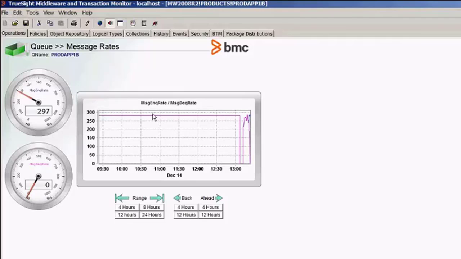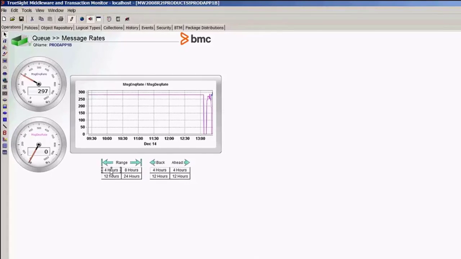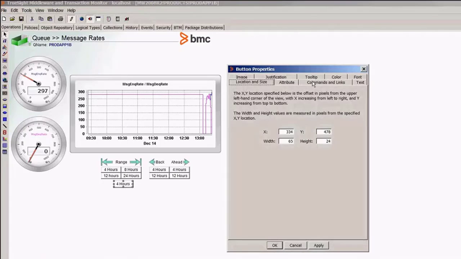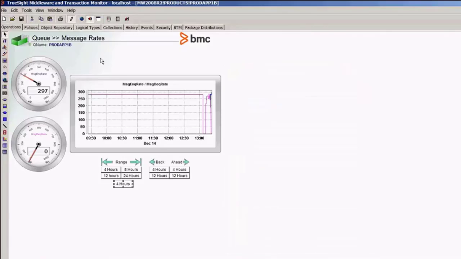So we can see here that the messages have just dropped off, and we can change the range on this. One of the neat things about this product, I could simply go in here and do something like this. And I could say, I want to change the granularity of how I see data in here. And I can go into this and say, I want to see data in minutes, and I want to see it for a 30-minute range. And I can do OK. And obviously I should change the text on that.